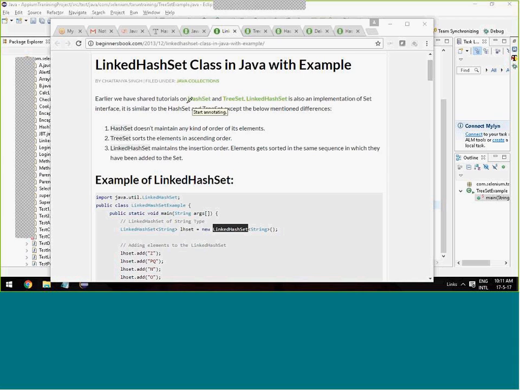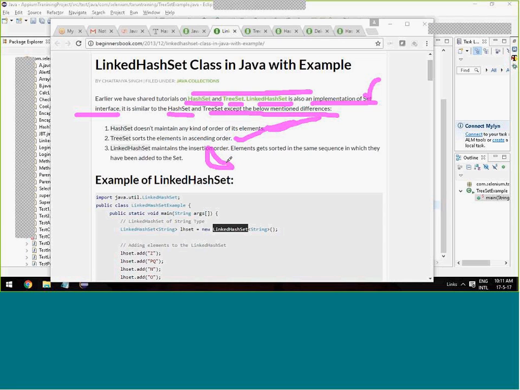So earlier we had HashSet, TreeSet and LinkedHashSet, all classes implementing the Set interface. These three are classes and Set is an interface. Similar to HashSet, except for the below-mentioned differences. HashSet does not maintain any kind of order. TreeSet maintains ascending order. But LinkedHashSet maintains initial order.